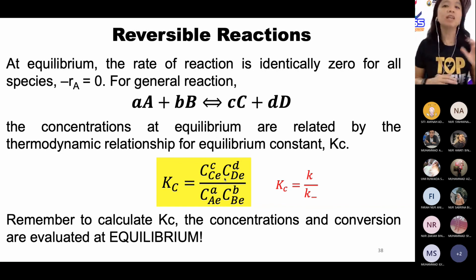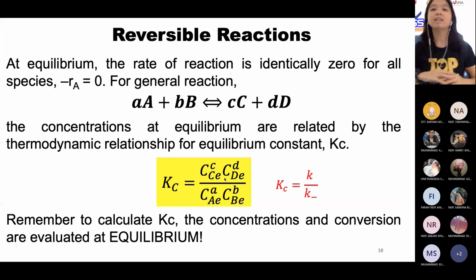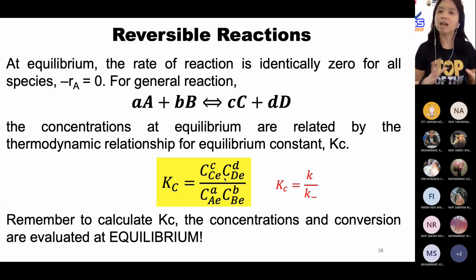So bila kita nak measure concentration A, concentration B, concentration C, concentration D at equilibrium, the conversion is now called as equilibrium conversion. And dalam tindak balas reversible reaction, the highest possible conversion is actually equilibrium conversion. Dia dah bukan 100%. Kan kalau saya cakap kamu, untuk tindak balas irreversible, the highest conversion untuk reactant A adalah 100% kan? Maksudnya semua A converted menjadi produk. Tapi kalau reversible, dia dah bukan 100% highest possible conversion. Instead, the highest possible conversion is your equilibrium conversion.